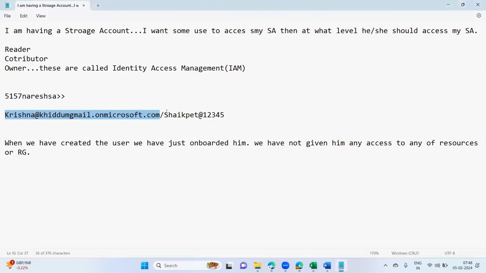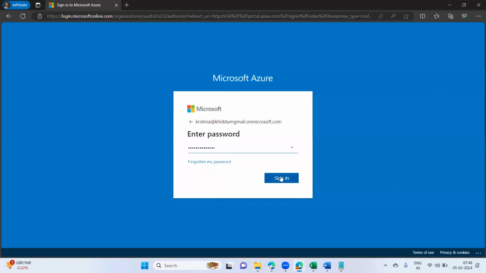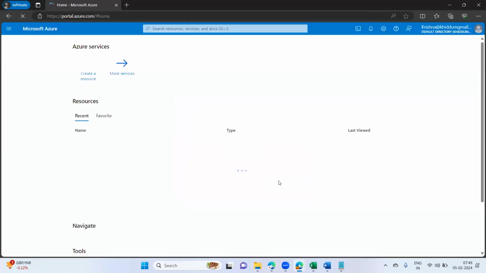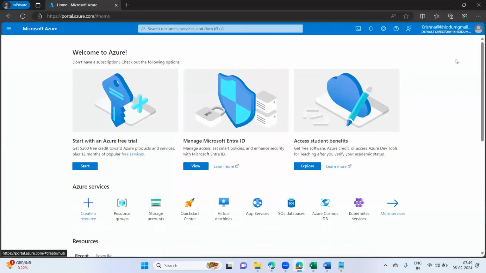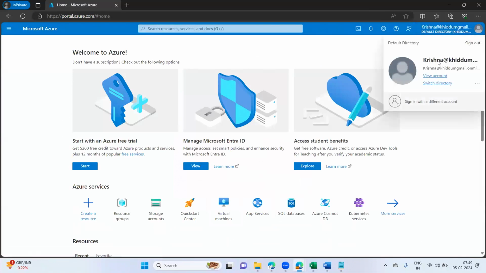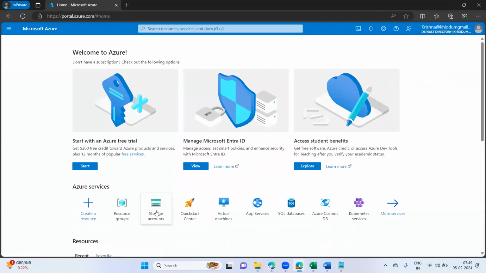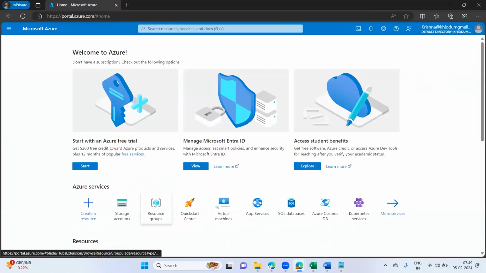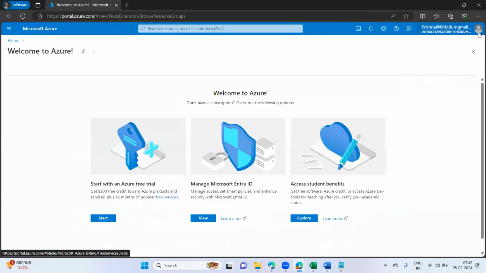User ID, password. See, Krishna user again. If he's trying to see the storage account, nothing he can see. He can't see anything here.